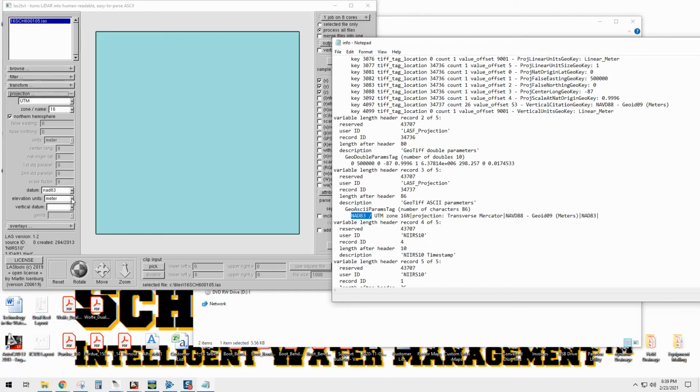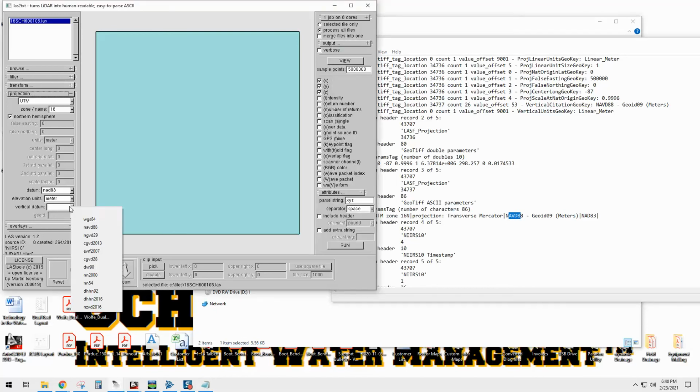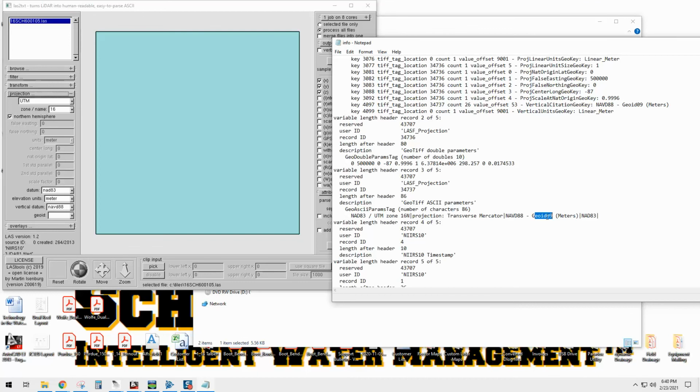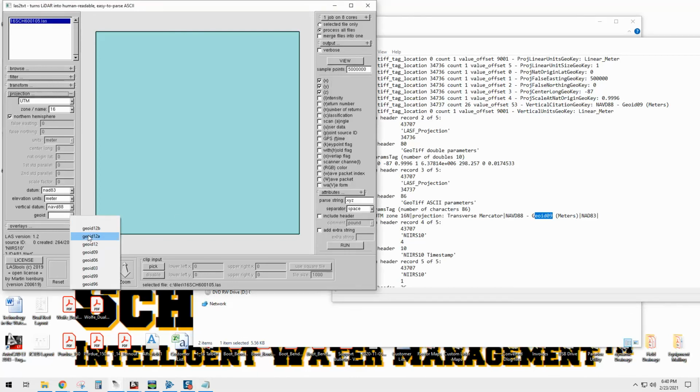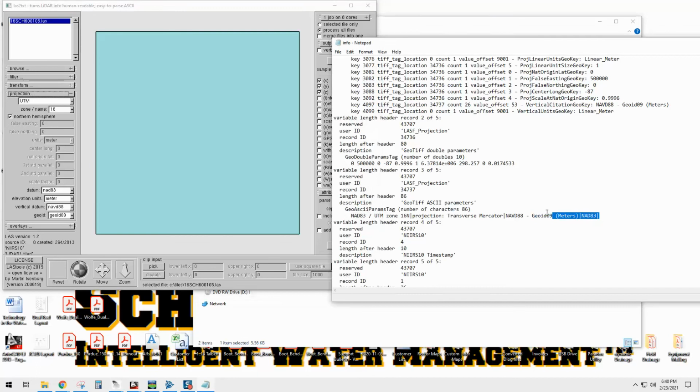Our elevation units are in meters. Our vertical datum is NAVD88, so I'll select NAVD88, and the geoid model is geoid 9, so I'll select geoid 9. So now I've got all the information selected that came off that info.